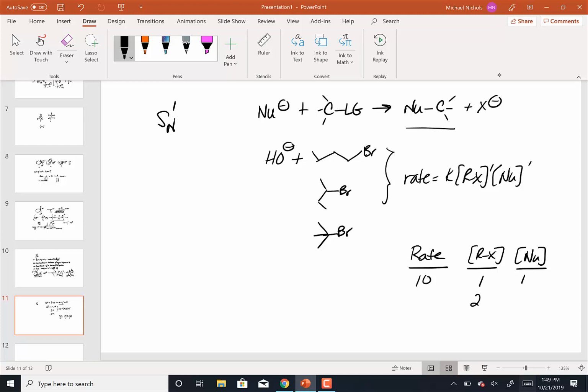And then they double the concentration of the alkyl halide, and what happens to the rate? They found it doubled. And they're like, oh, great. So for the tertiary halide, the rate depends on the concentration of the halide to the first power. Then they hold the concentration of the alkyl halide constant and double the concentration of the nucleophile, and the rate didn't change. They probably did that more than once. And then they said, well, let's triple the concentration of the nucleophile. And what did they find? The rate still didn't change.